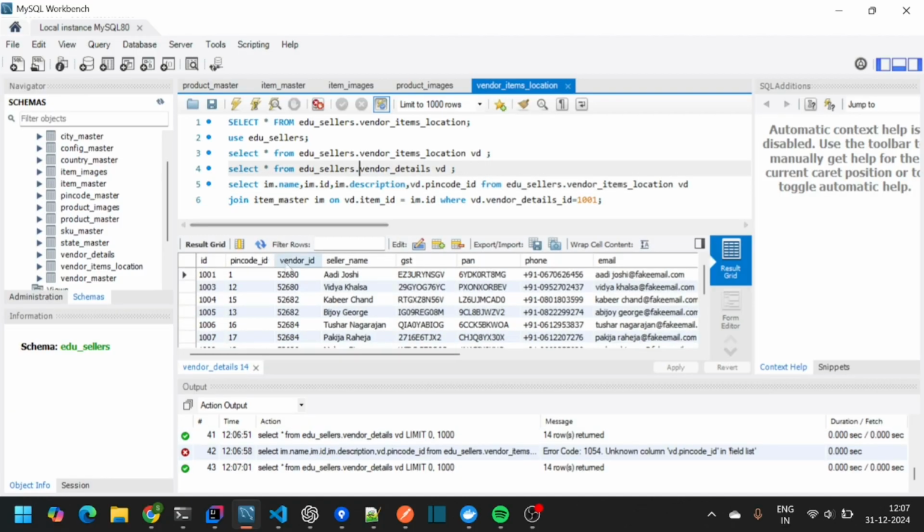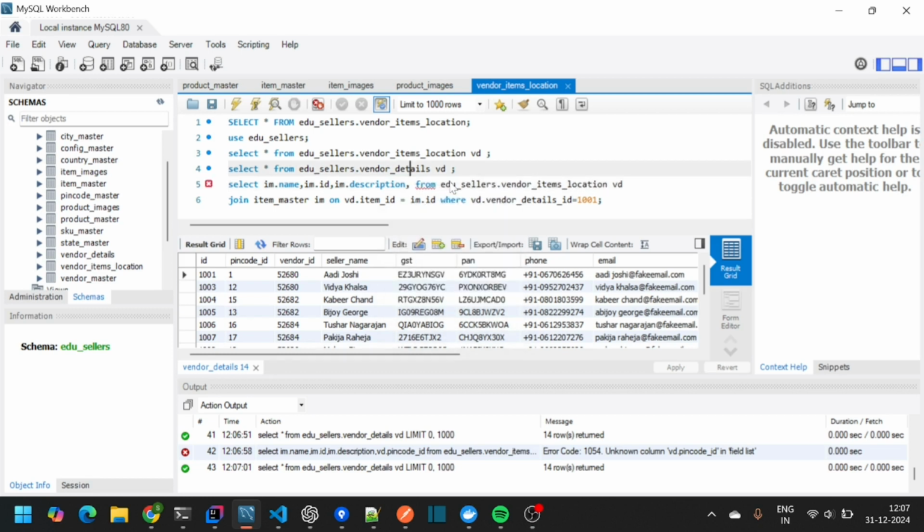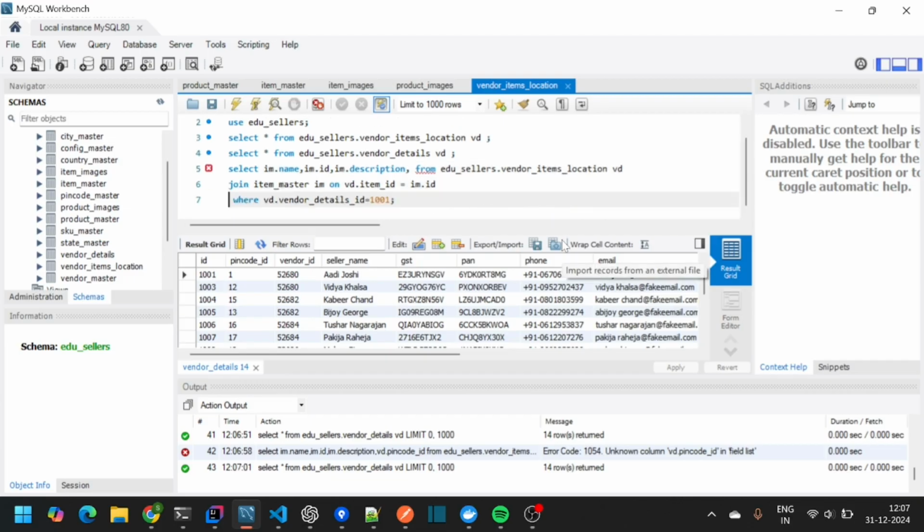VD is vendor item location. No, it's in vendor details, so we have to join vendor details also. So now let's join vendor details also.